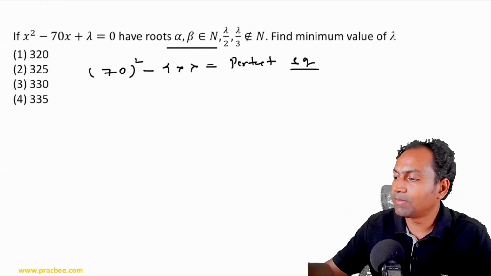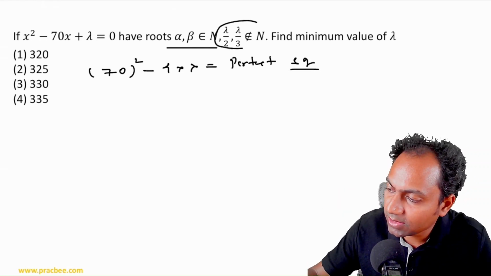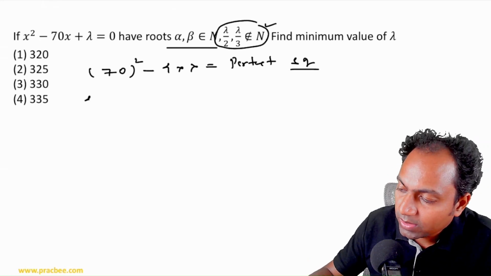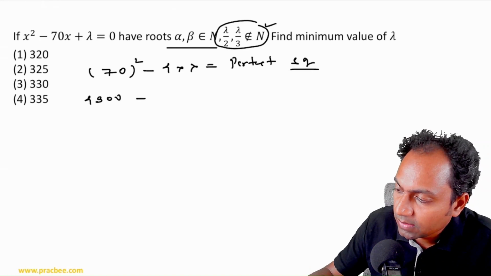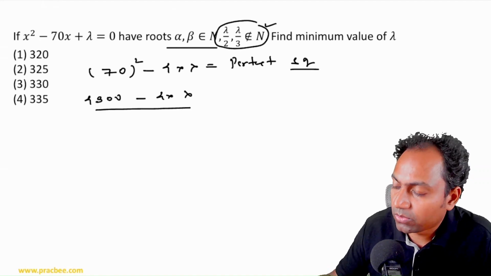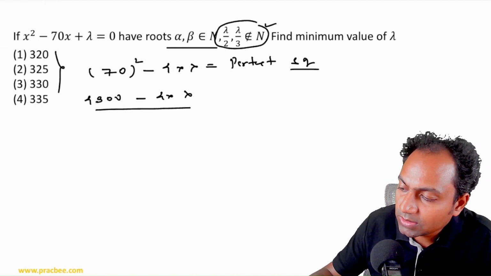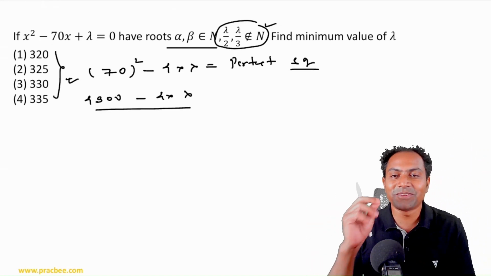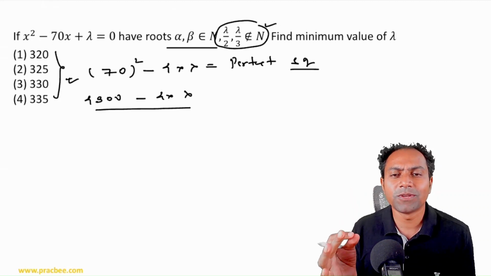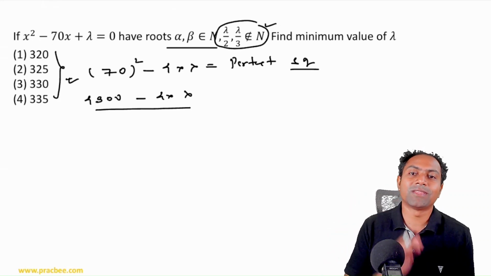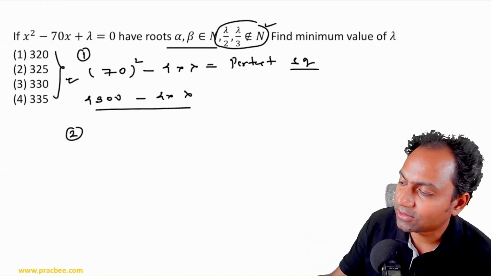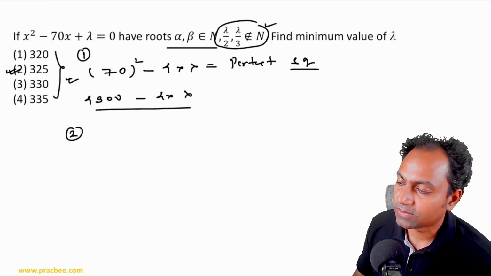What they're saying is find the minimum value of lambda such that lambda by 2 and lambda by 3 are not natural numbers. What can be the possible values? So this, if you can write, it is 4900 minus 4 into lambda. So a very simple thing that you can do here is basically take the options and check the answer. This is a very tricky thing: whenever the question of integral roots has been asked in the paper, the simplest technique has always been to check the options. And this was earlier done in 2019 also, and in this question also. So what you can do is check the first, second, third, fourth options, and you will see that the second option will satisfy.